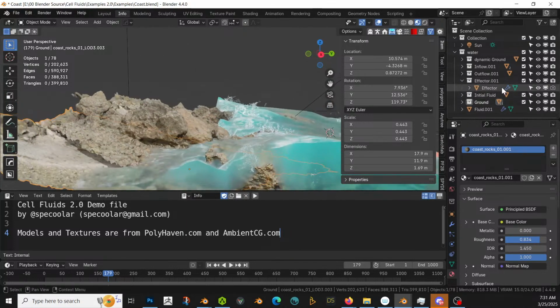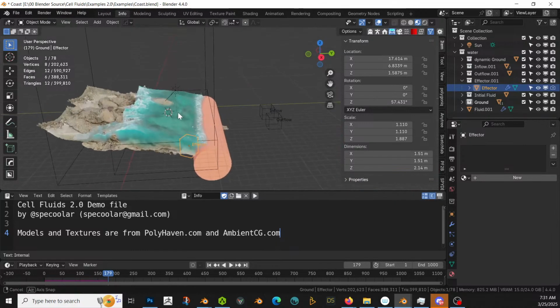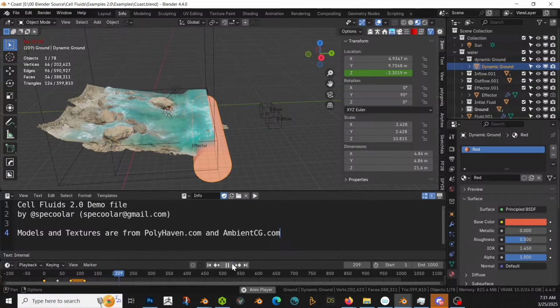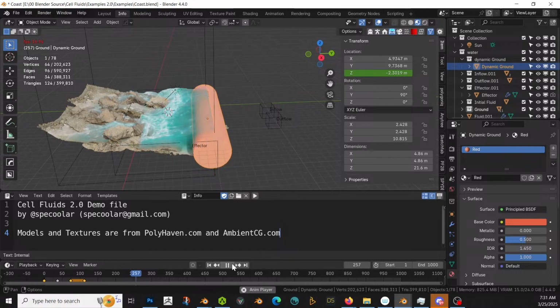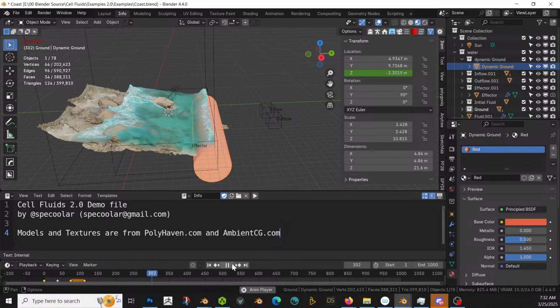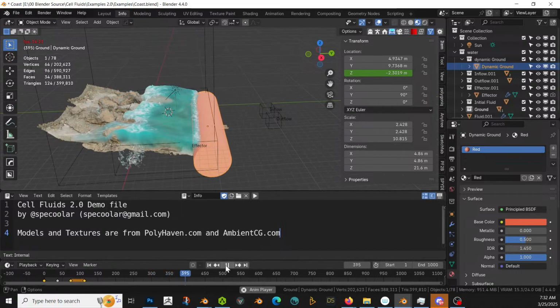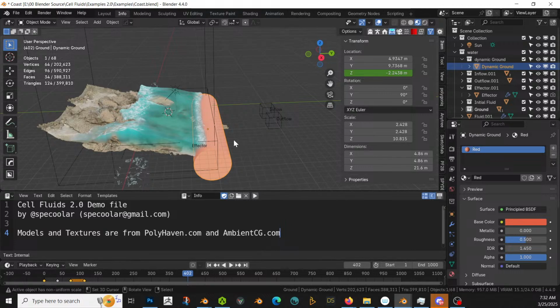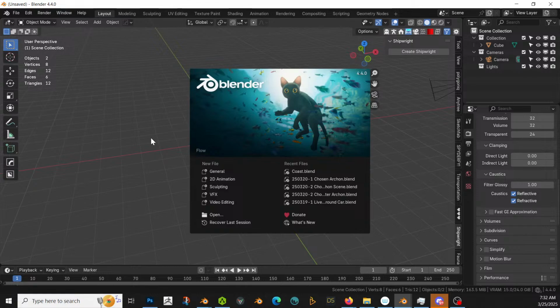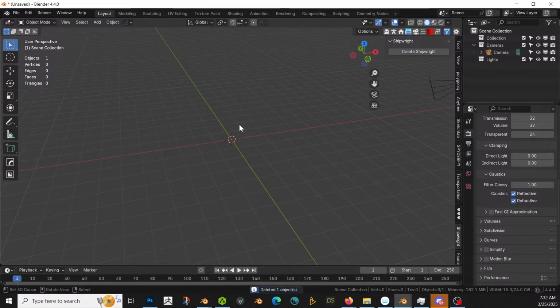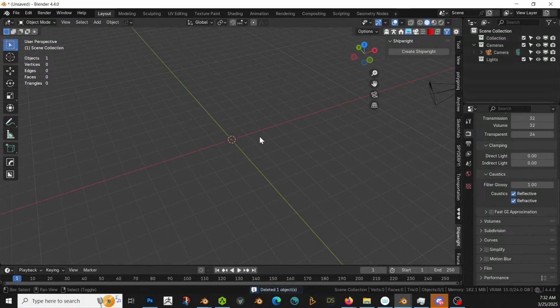What's that? That goes into dynamic ground. So that's just rolling it. Okay. So that's how he's doing his wave. And we don't need a wave, but it is kind of nice to have. But it just kind of shows you what we can do here if we wanted to. And I haven't 100% decided yet. But I think it's not a bad thing to start with. I think we're going to start with a ground, though.